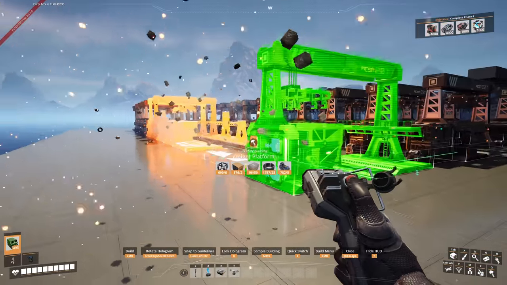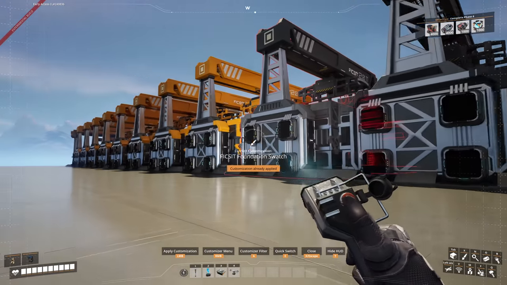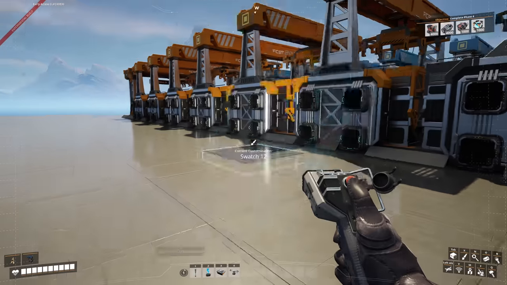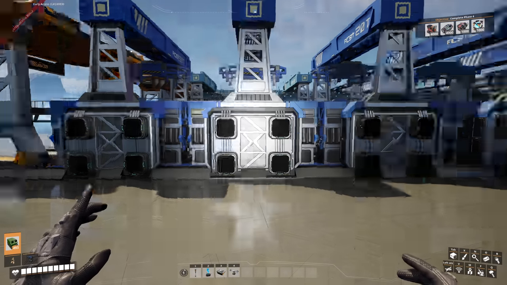1, 2, 3, 4, 5, 6, 7, 8, 9, 10, 11, 12. Did I do one too short? I did. And then, as you know, because we're bringing the canisters back, 1, 2, 3, 4, 5, 6 is for empty canisters. And then 1, 2, 3, 4, 5, 6 is for bottled water. And then obviously the train station at the end.